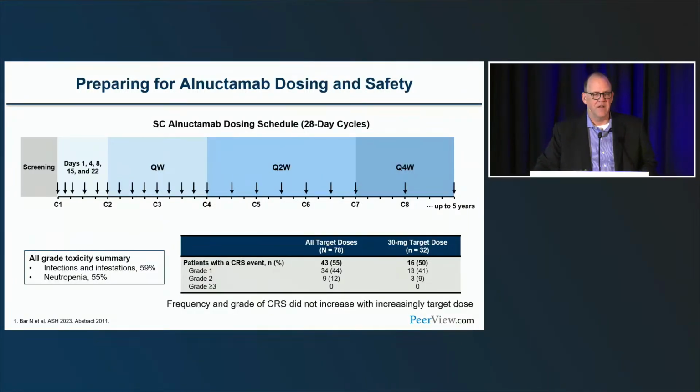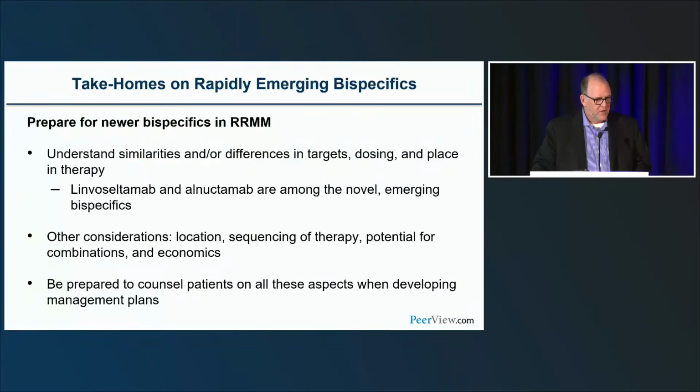And with each of these antibodies, as you think about the clearance mechanisms, they are depleting the cell that clears them. So you start to see reduced clearance and longer half-lives of compounds over time, because the cell itself, the BCMA positive cell, the CD38 positive cell, is getting eliminated, and therefore your clearance mechanism is reducing. So what can we think about with new agents in this space and newer therapies that are possible?